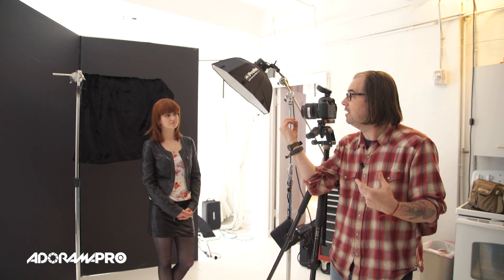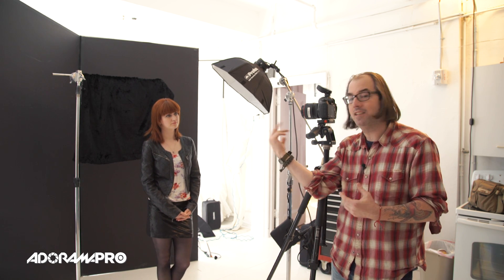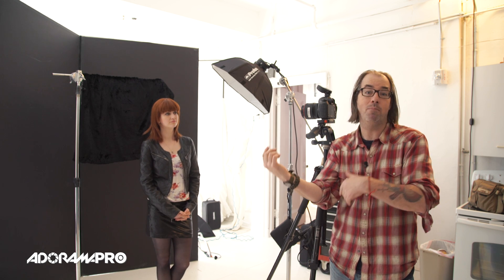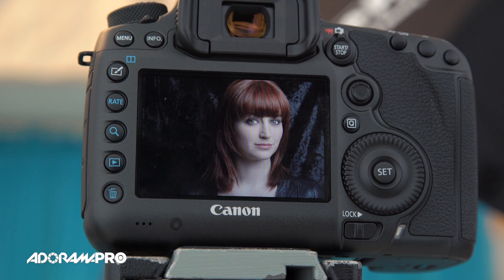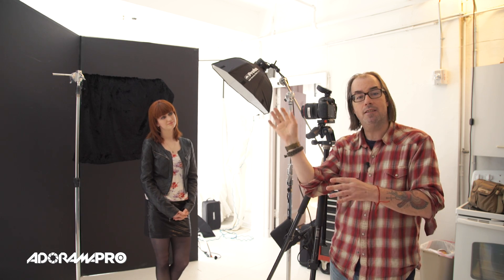What's interesting about fabrics like this is sometimes you don't even have to light them, because the specular highlights of the black fabric pop forward as soon as my front light hits it. With this much distance — about three feet or so — we actually threw a backlight back there and it didn't look any different, because essentially the angle of the light hitting the background is what's going to give us our highlights coming back at the camera. So with this angle and this distance, I simply light Cadence and then all the highlights on the fabric will brighten up, and the black areas go black and add an interesting background.